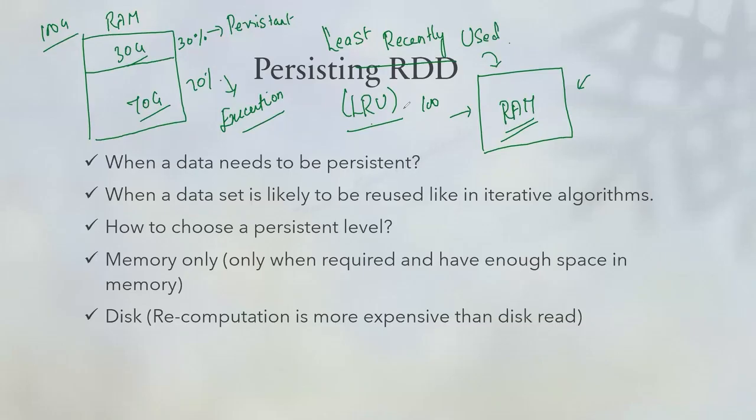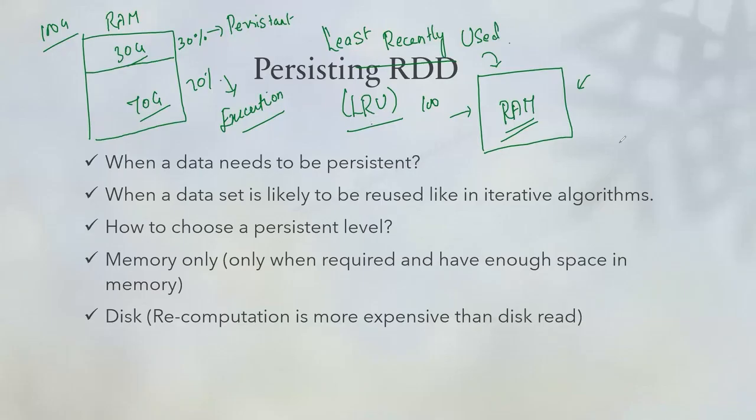What actually happens? See, all of this happens at the back end. You don't have to manually trigger anything in order to call an LRU, or periodically go and check whether I have consumed the entire 30% or not. All of these will be taken care of at the back end periodically. We are just trying to understand how the back end process is happening. Now, what is this LRU?